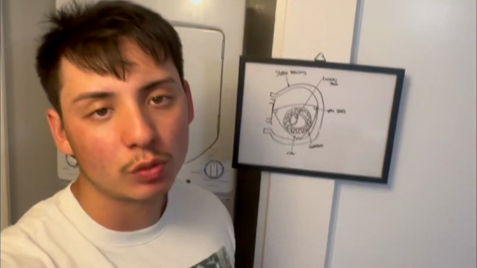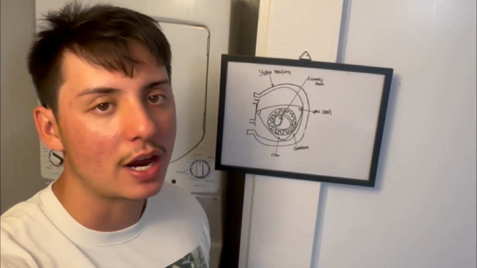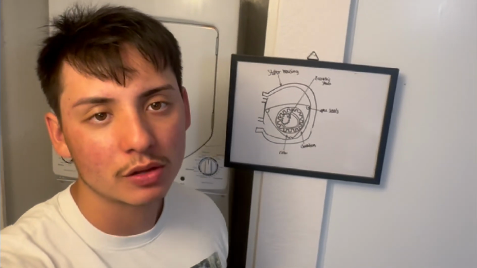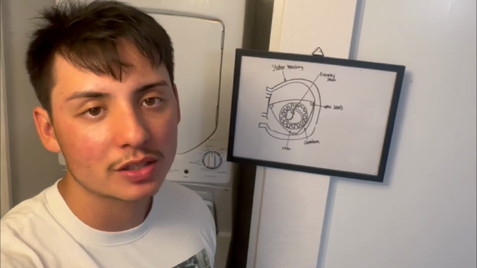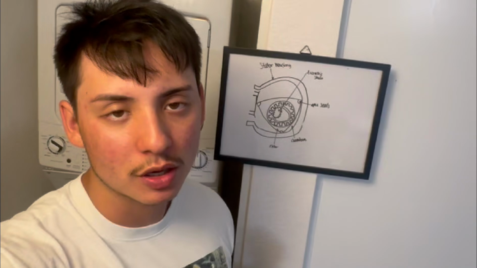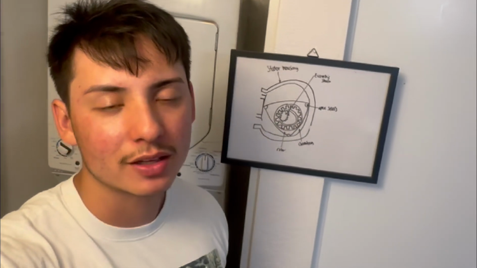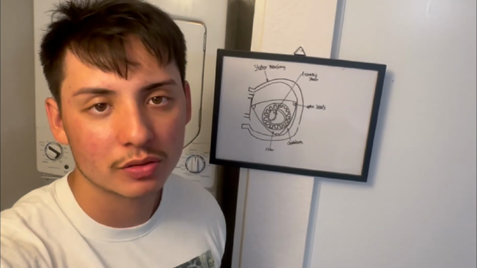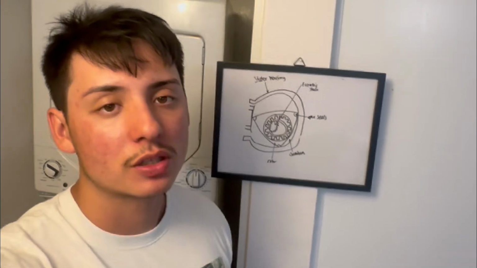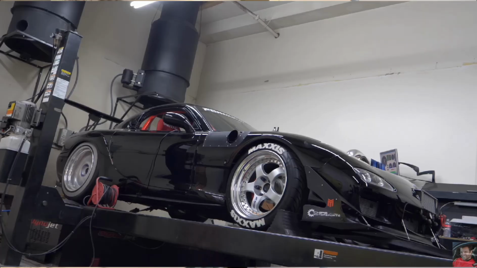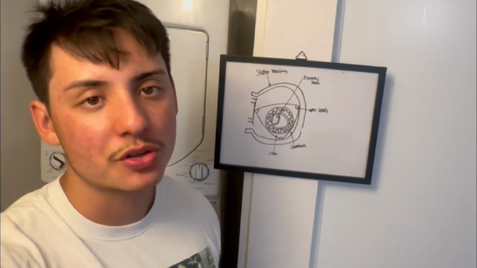So what the rotor is made out of is usually a strong type of steel, and then the housing, we've got probably aluminum or a strong steel similar to the rotor. And then the apex seals are what's going to seal off the combustion. So we want that also to be strong, and it's usually a metallic sort of composite. So it's important for these to be really strong solids, because it needs to be something that can deal with extreme amounts of heat and pressure.